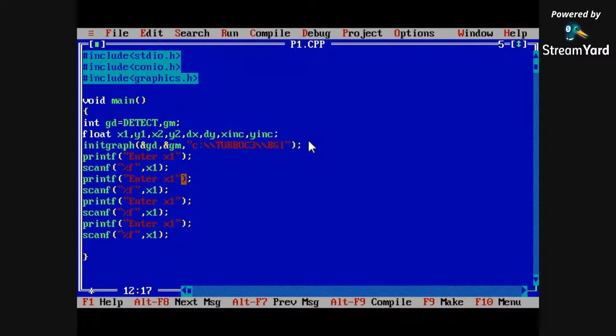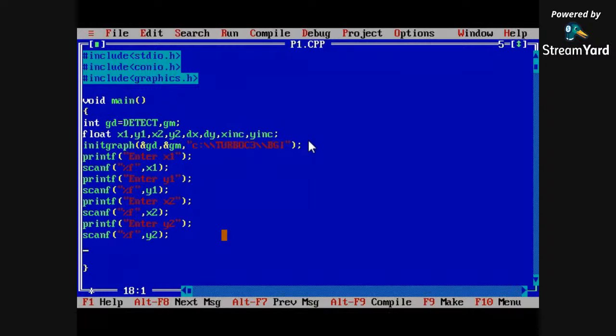This is x2, and we can keep it as y1. So we have used printf and scanf for taking the input. Now input is we will have x1, y1, x2, and y2, that is nothing but endpoints of the line.